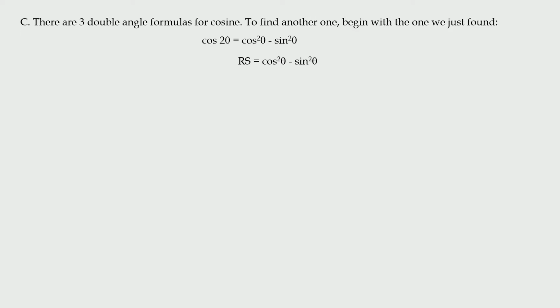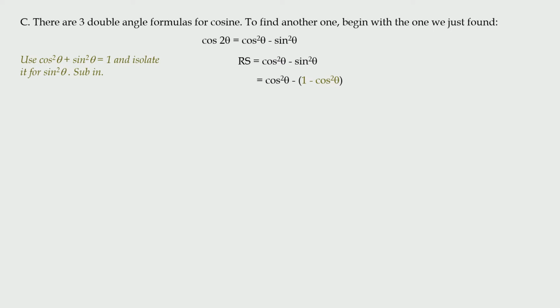Now we want to go back to an important identity from grade 11. The Pythagorean identity says that cos squared theta plus sine squared theta equals 1. That comes from the Pythagorean theorem, x squared plus y squared equals 1. And we're going to isolate for sine squared. We're going to take this cos squared and bring it over to this side, and then sub it in. Instead of sine squared, I'm writing that as 1 minus cos squared.